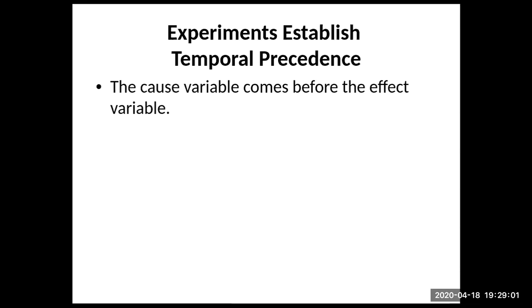So you can either study or not study, and then we measure the score of your exam. So cause has to come before effect. The IV or manipulation has to come before the DV. If it's predictor and criterion variable, it doesn't matter which way the relationship goes. It just says that there is a relationship. But temporal precedence in a causal claim, the cause has to come before the effect. The manipulation has to come before the outcome. The IV has to be measured before the DV, or manipulated before the DV is measured.